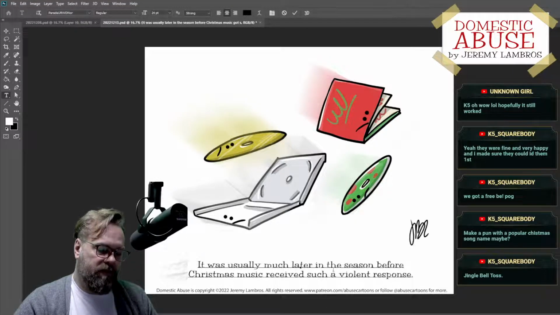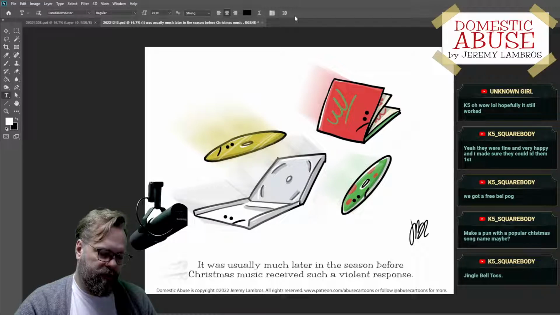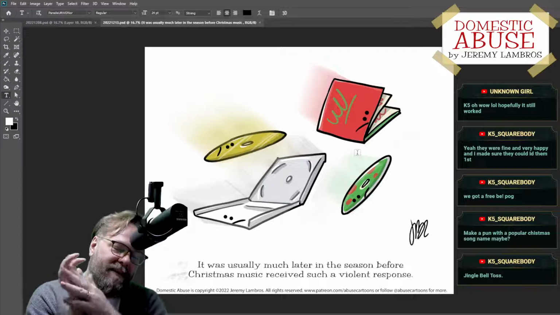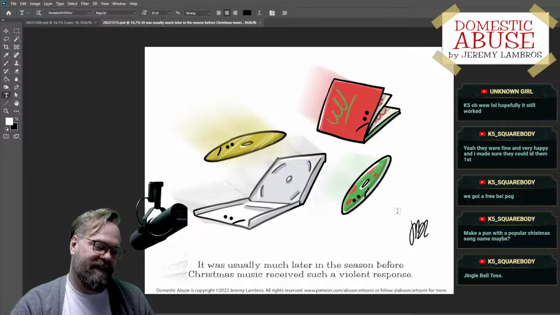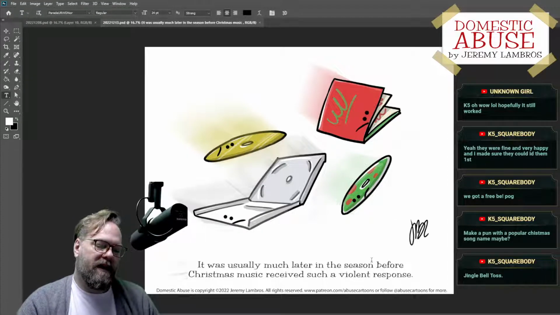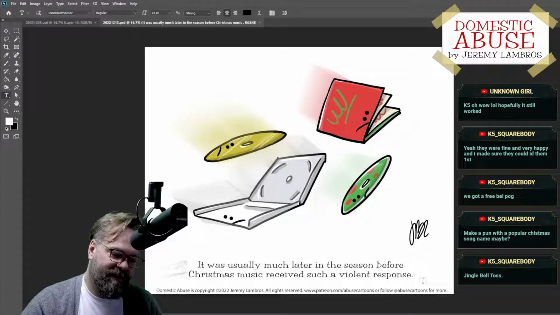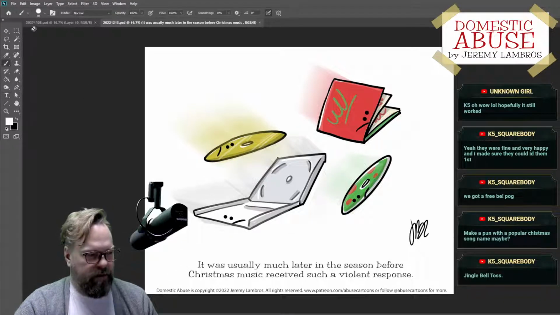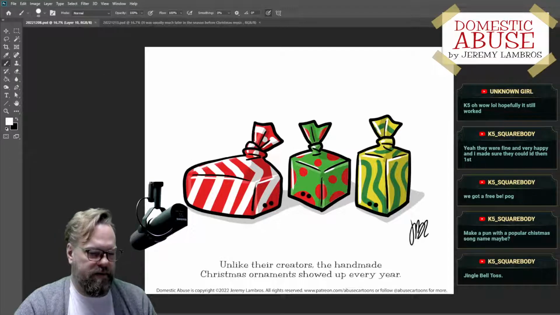It was usually much later in the season before Christmas music received such a violent response. People are going to be like, what? What is this? That's music? Music is little plastic discs, and music is just streaming services. Music is a subscription. Yeah, I like Jingle Bell Toss. That's very funny. That's long, but it's the whole idea. We'll come back to it and see if there's an easier way to say it.